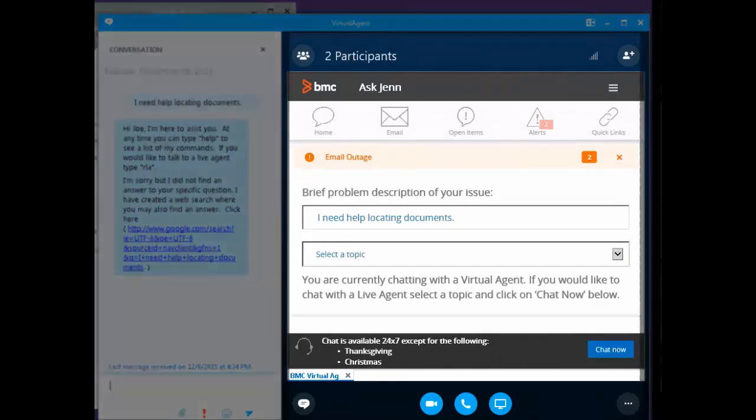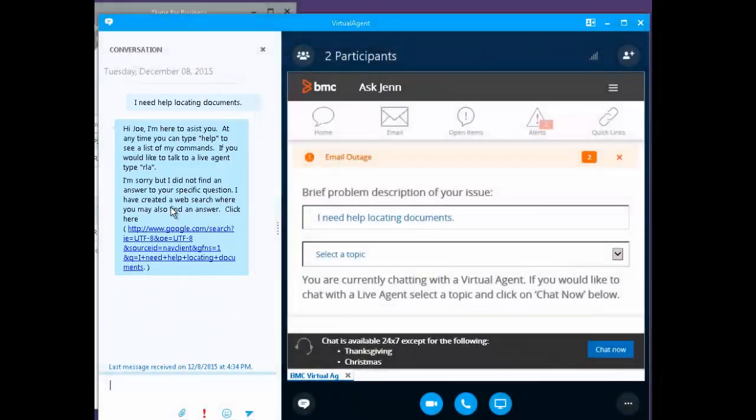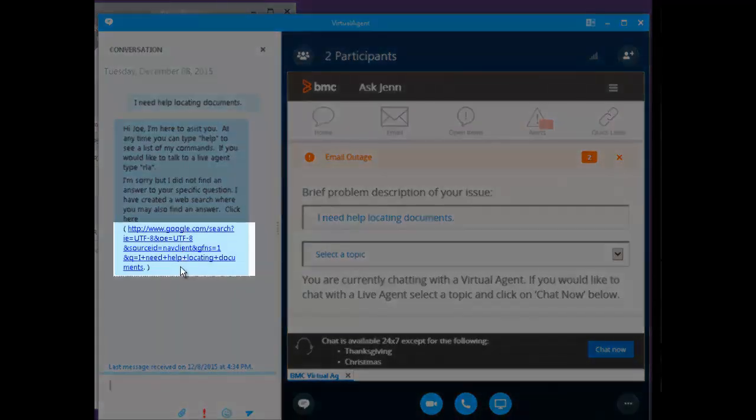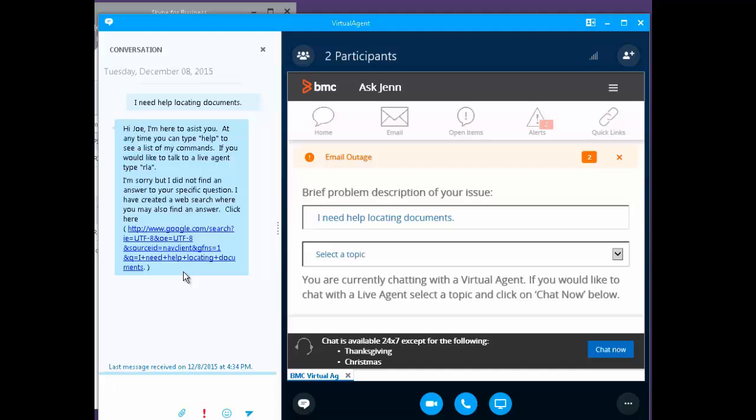At this point, we see the extension window open up on the right, and the virtual agent responds to Joe in the normal Lync window on the left. Reading this response, we see that the virtual agent has given us some help commands, but didn't really find an answer to Joe's question, and has offered up a Google search for that search string. We're not able to insert hyperlinks into the Lync chat log, so this requires us to insert the entire URL into the chat log and not just an abbreviated hyperlink as we can with the standard UI. Since Joe doesn't think this Google search will help him in searching his company's internal document knowledge base, he'll be more specific in his next question.